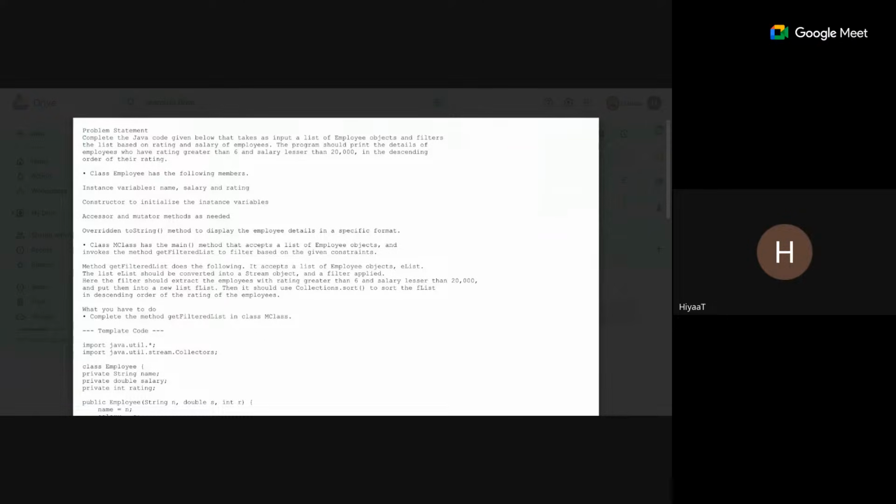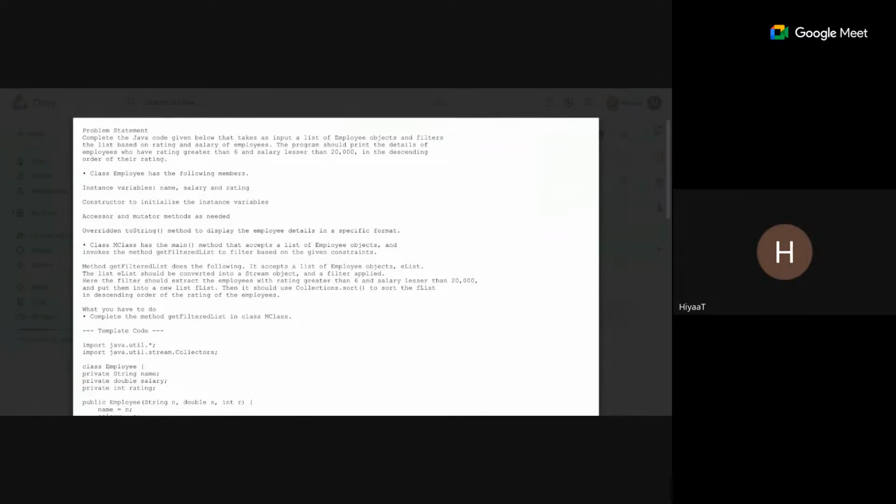Okay. So in this one, I'll be explaining the other way around, using a comparator, I suppose. So in this problem, you have to complete the given code that takes as input a list of employee objects and filters the list based on the rating and salary of employees. So the program should print the details of the employees who have rating greater than 6 and salary lesser than 20,000 in descending order of the rating.